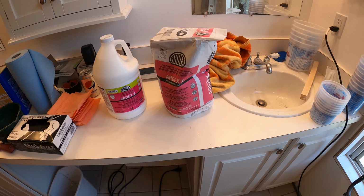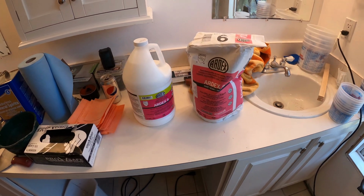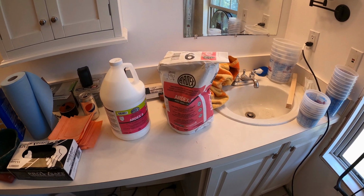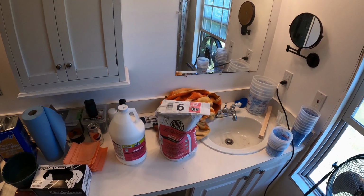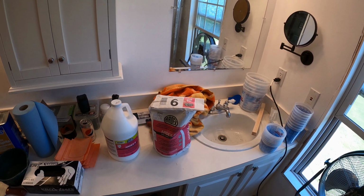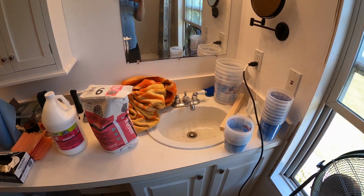And then the guy I watched do this, they ended up kind of experimenting with the mix, because you can add or take away to thin it out while it's still workable, or add powder to thicken it up as you see fit. It's hard to tell in the video what his actual mix was, but the guy that was mixing for him, it seemed like they said a little less than 2 parts powder to a little more than 1 part Ardex. So we're gonna mix up small batches anyway.